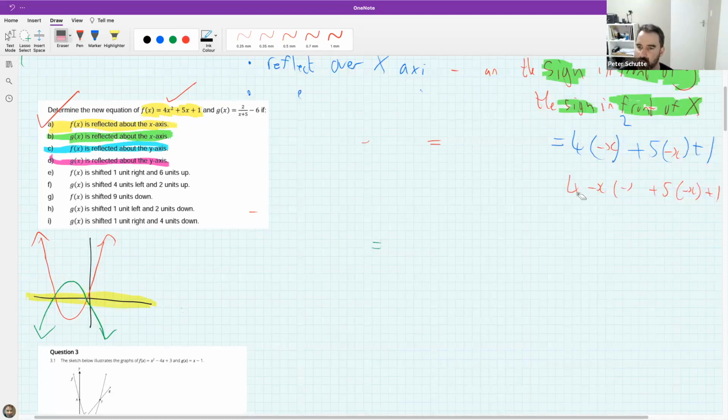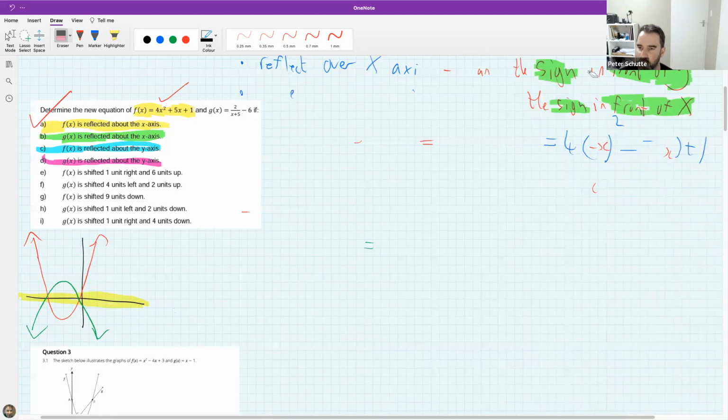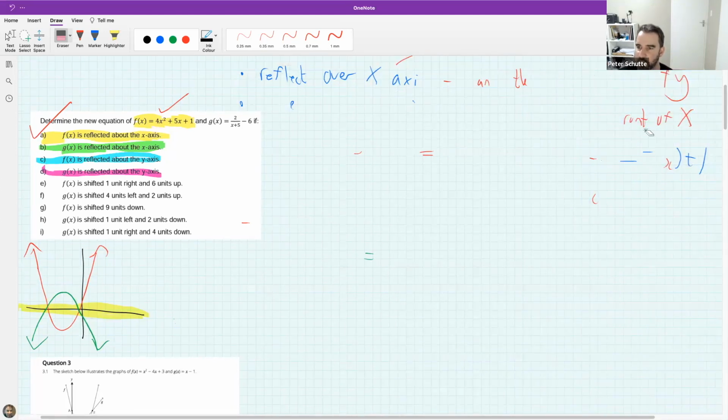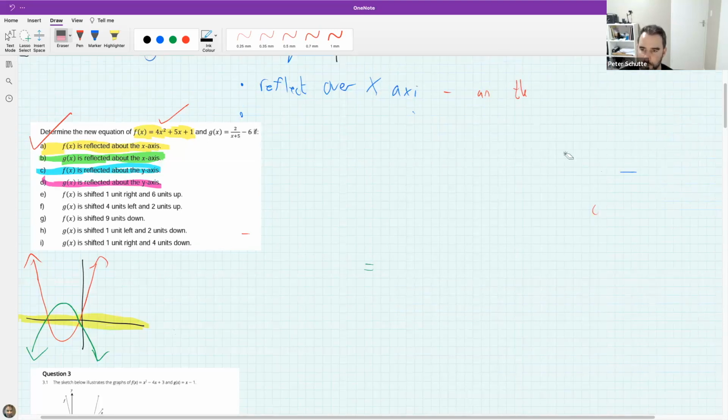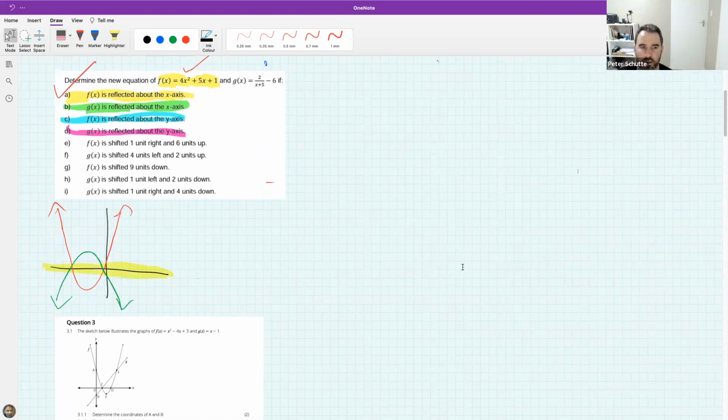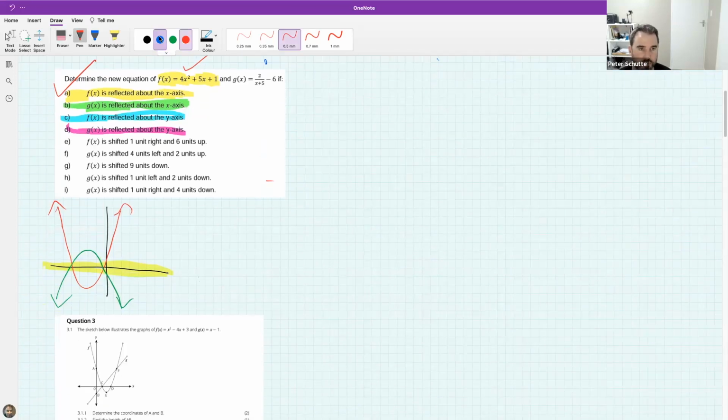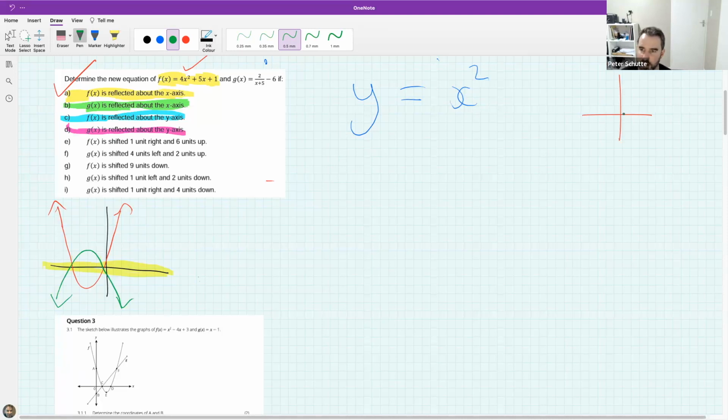So I'll do a very simple example, like a simple parabola, and show you how you can move it left and right or up and down in terms of the process. And in the process you learn about, you can apply to these questions that we're doing here. So take a nice simple graph like y equals x squared, because it's nice and simple. We all know what that looks like. So y equals x squared. It's just a happy parabola with its turning point at the origin.